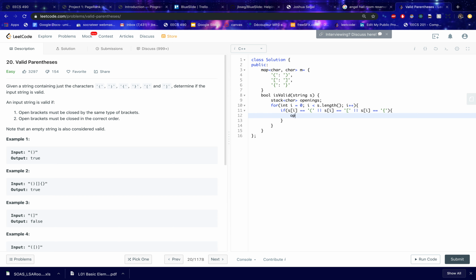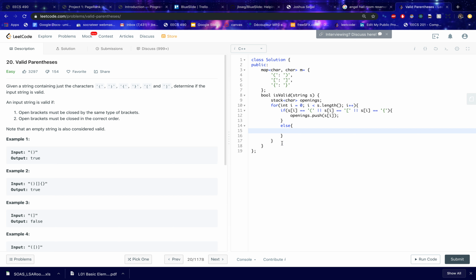So then we do openings dot push s at i. I think it's push, not 100% sure on that. Okay, else, then we know it's a closing. So we don't need a function if that's it.